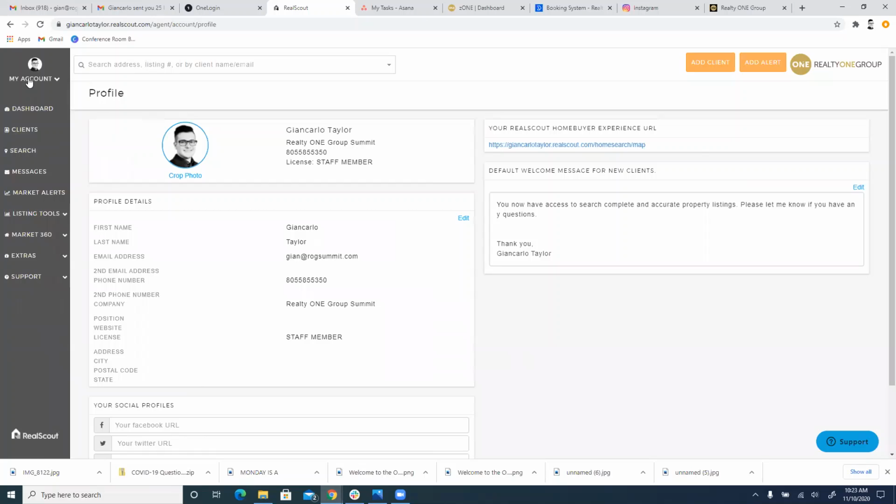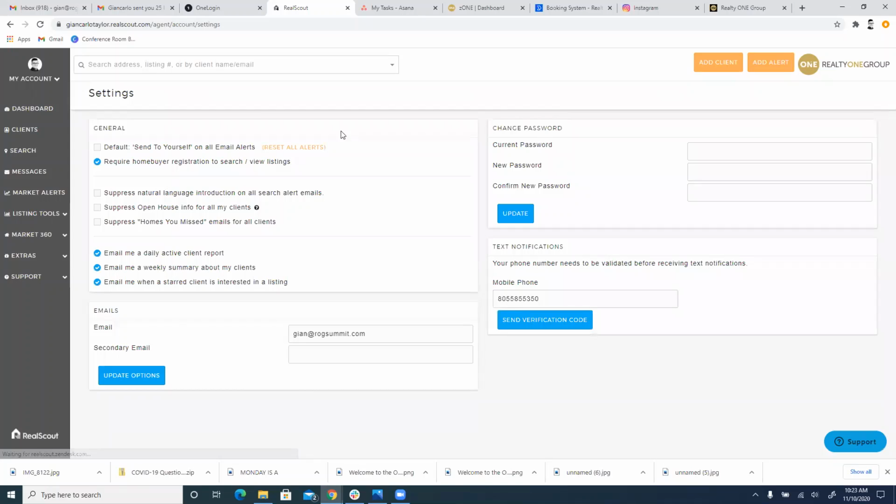You're ready to go. We do have my settings, which is going to be pretty much just standard stuff. Here you can change it to where you can send yourself email alerts. If you only have maybe a couple clients, you might want to have that on. But if you have, say, 50 clients in there, you're not going to want to blow your own email up with 50 home searches going on at a time. So you might want to check that off right there, because I'm sure we've all done that in the past, and we already get enough emails as is. So we want to make sure we can suppress that a bit. And then there are other things right here you can look at and play through as well.